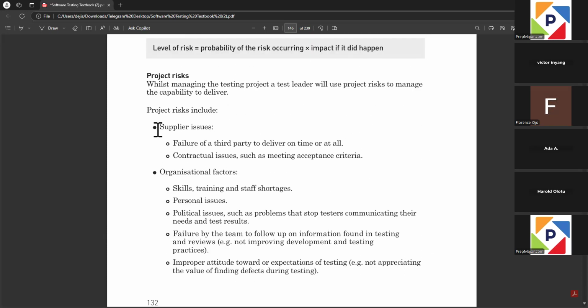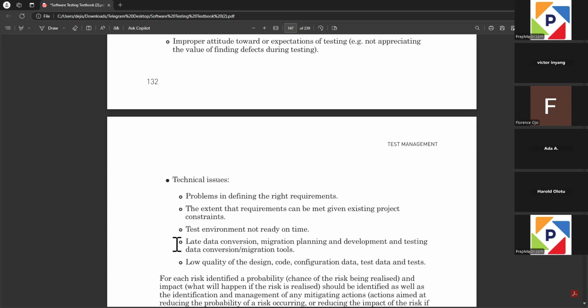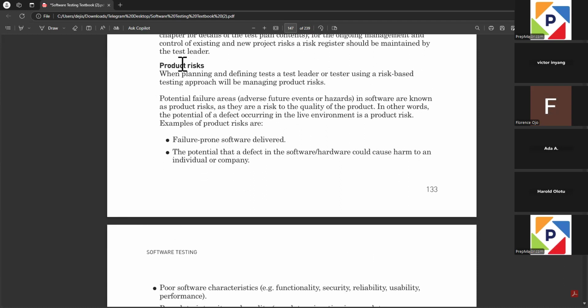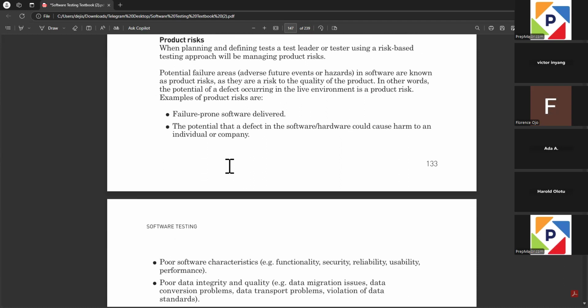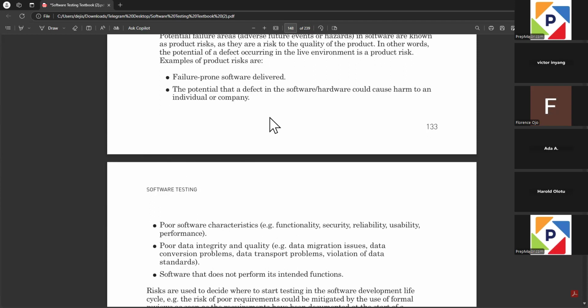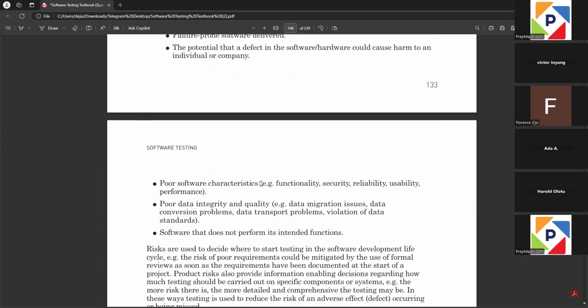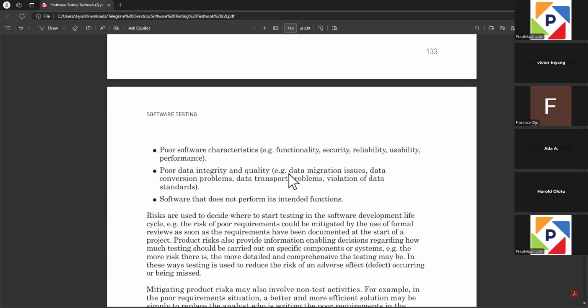So that responsibility doesn't fall only on the test manager or test lead, but this could fall mainly on the test lead, because the quality of the software will be affected by that. You have issues that could cause the company some losses.